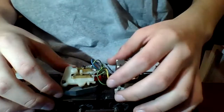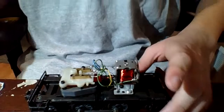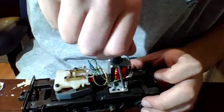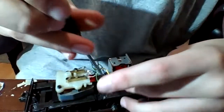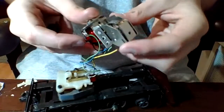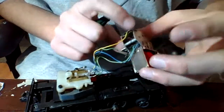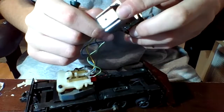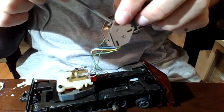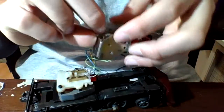Maybe one of the connections is loose. Yeah, that could be it, but that wouldn't explain why this is buzzing, because this wouldn't buzz if it didn't have power going to it. Alright, let me see how I could get into this thing without killing it, because it's not looking like too good an idea. Alright, maybe that'll work.